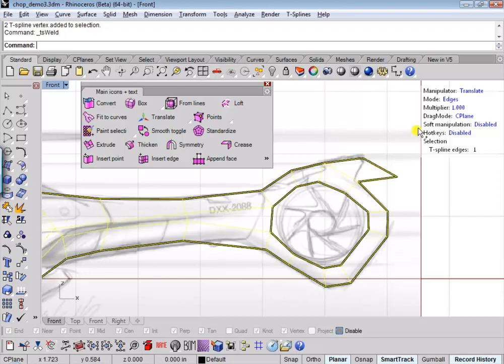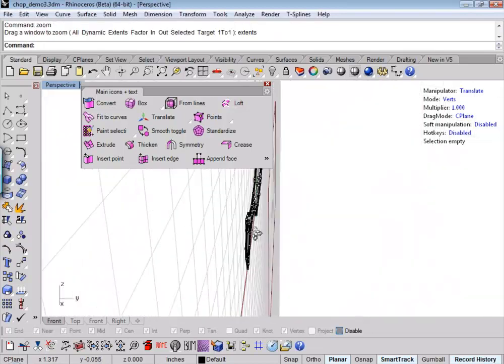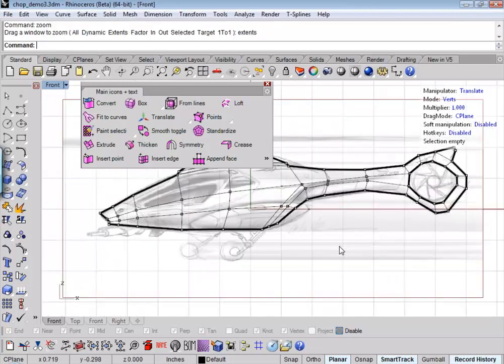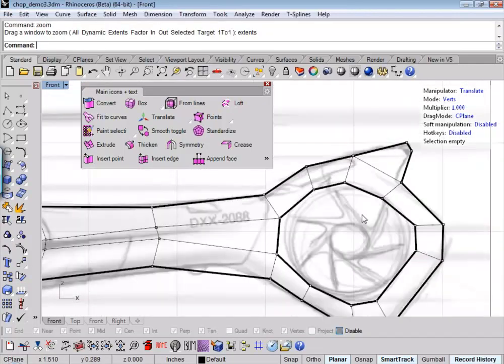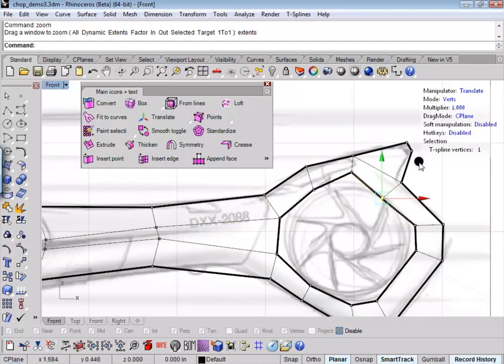I'm going to pick, Alt drag, go back to my verts, add that up there. Now, I have an opening here, and if I go to my perspective view, you can see basically this is dead flat. And I want to specifically control the shape of this. So I'm going to give myself a little bit of real estate here.